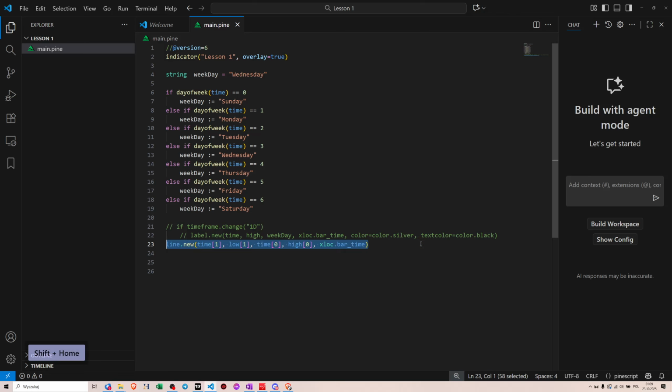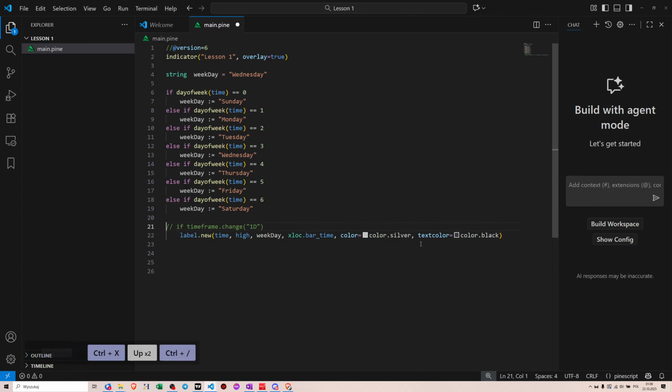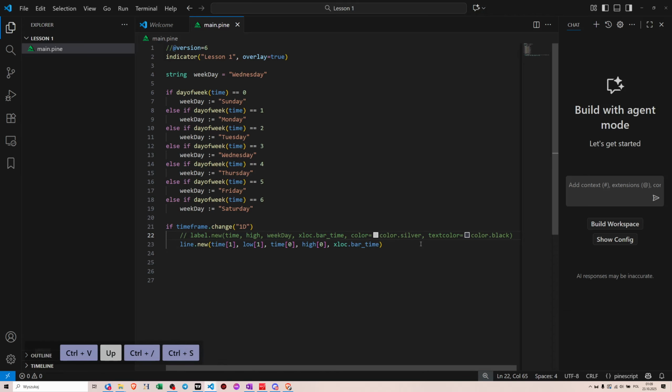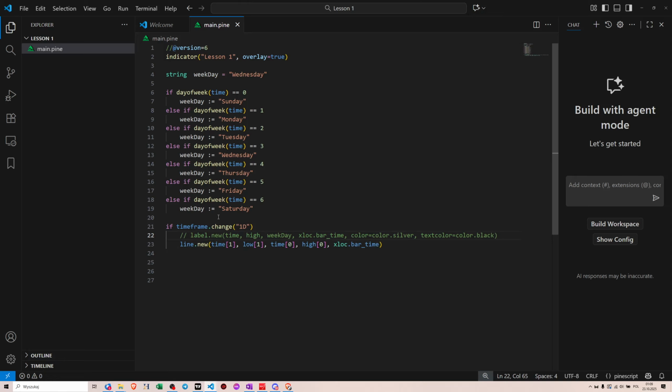So now that we understand how the line is being drawn, let's draw a vertical line on the chart on a new day. Do you guys have an idea how to accomplish this? Anyone?